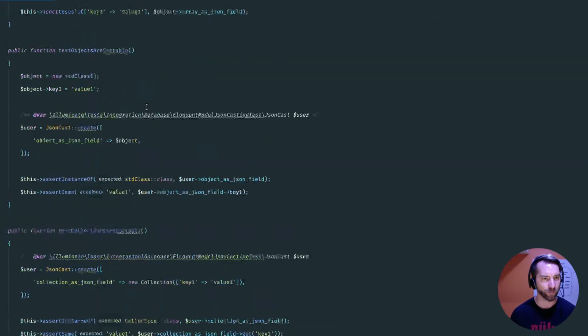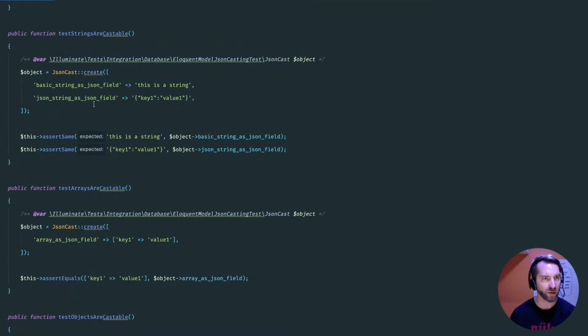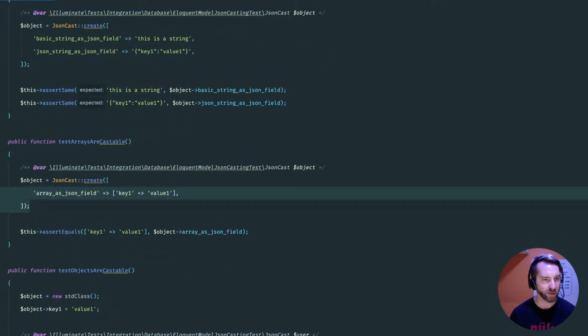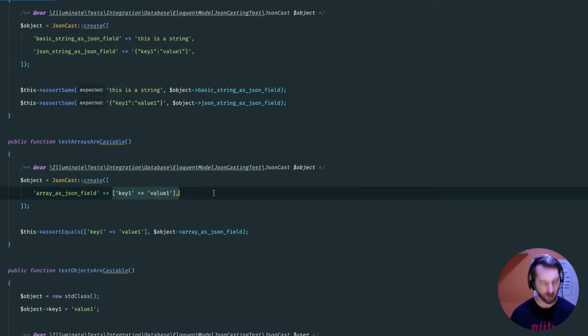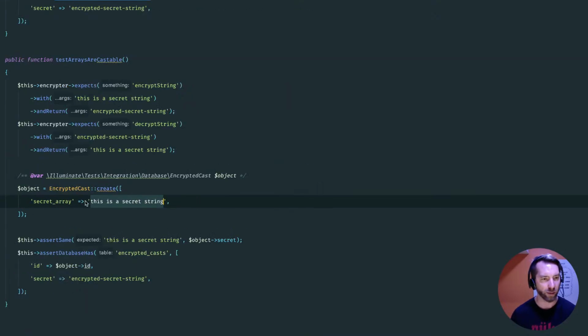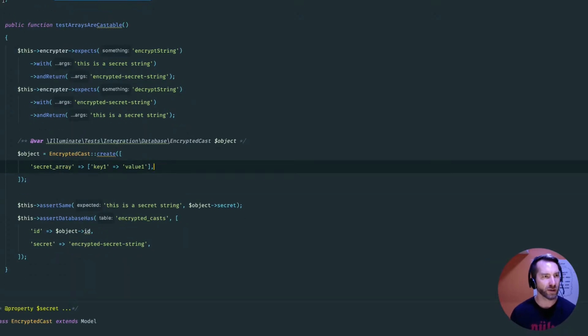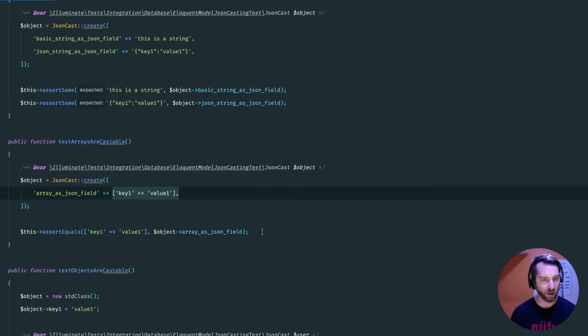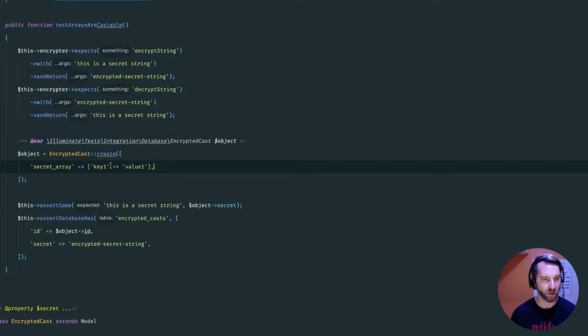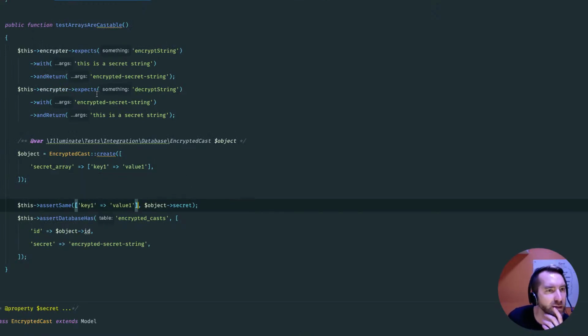And we can borrow some of the code that's already here. So here's arrays, so let's just borrow this. Key value, it doesn't really matter how many there are in here, right? Cool. And so we're going to expect the same thing when we pull that out. So we can just continue to copy and paste that. And we could set up our test to say, see, that's going to get encrypted.